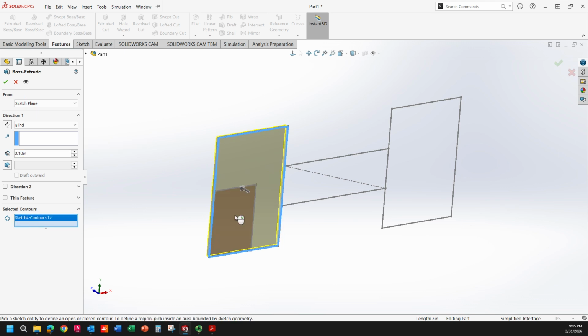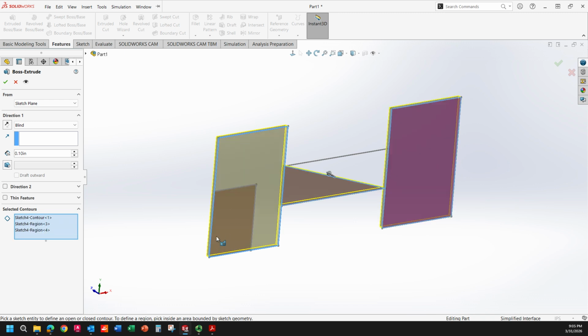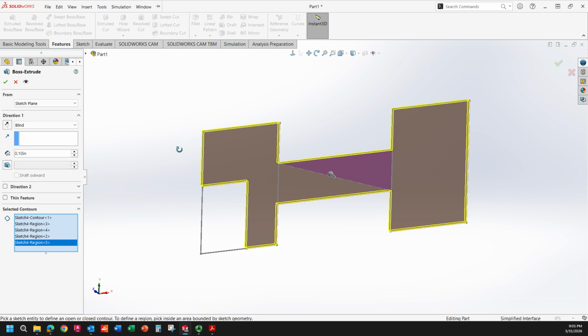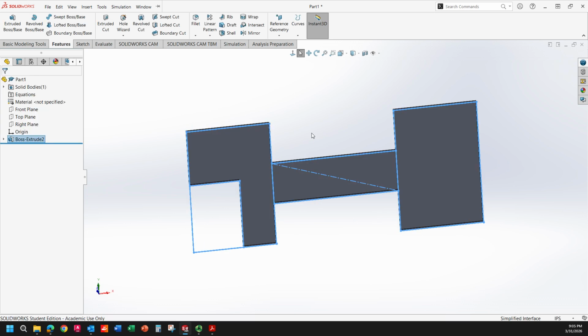So I can say, let's start with this. Go back. So I can actually choose different options. Let me see. So I can actually choose different areas for me to extrude. You can do that by holding the control key on and off, and you can select the way you do it. And you can do that in Inventor as well. So that's good. So these are the basic differences between Inventor and SolidWorks in terms of sketching and simple extrusions.